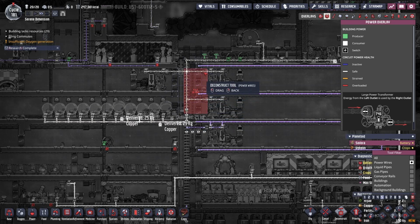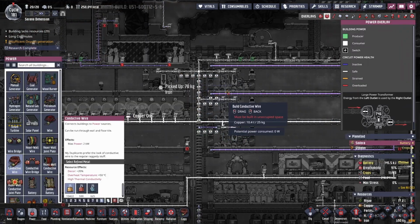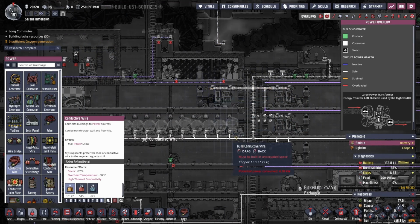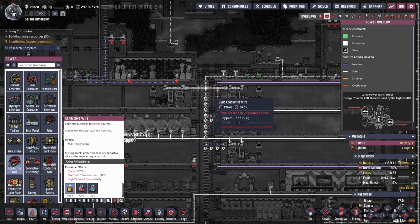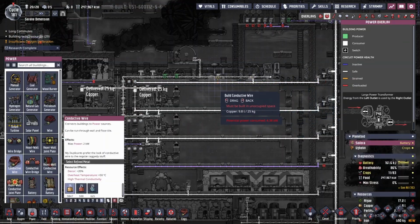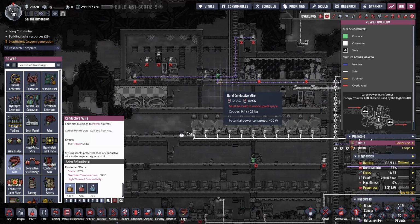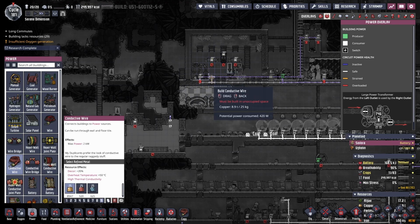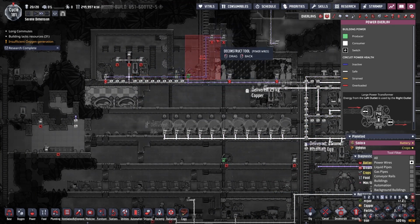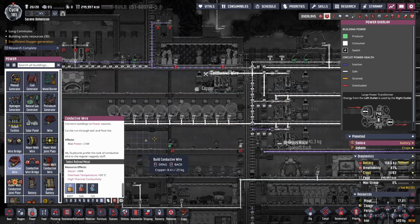And then I want to put all of this. We're going to go up. Just like so. And then all of this is going to be disconnected because they're going to be on the next one, which is 1, 2, 3. We'll go up and over and over. Deconstruct all of this. Not needed wire. We will need to go up and over like that, though.